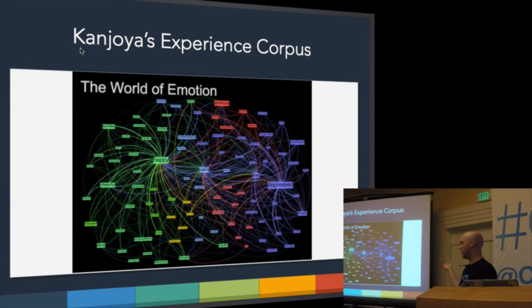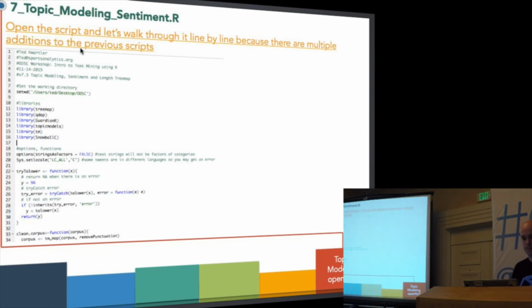This is actually what they published at Text Analytics World a couple years ago, and I just thought this is the most unique and likely a good analytical explanation of true emotion. So when people say, oh, do you do sentiment analysis? It's a pretty jumbled mess and pretty difficult to do, and took many years to understand. When you say it's positive and negative, it's really dumbing down the human experience to a large extent. So we'll get into the actual topic modeling script.